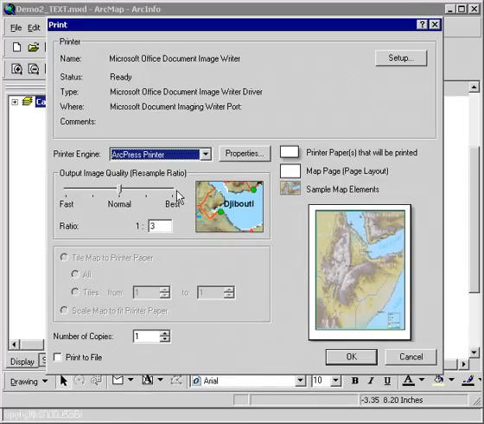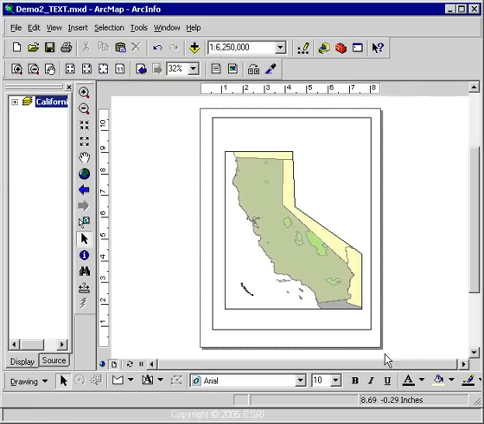You might need to sacrifice a small amount of quality, which you might not even see on your printer, for a smaller file size. So those are the only two things that I really wanted to show you here. It's really all about trying to preserve the layout properties that you've spent so much time on in ArcMap.